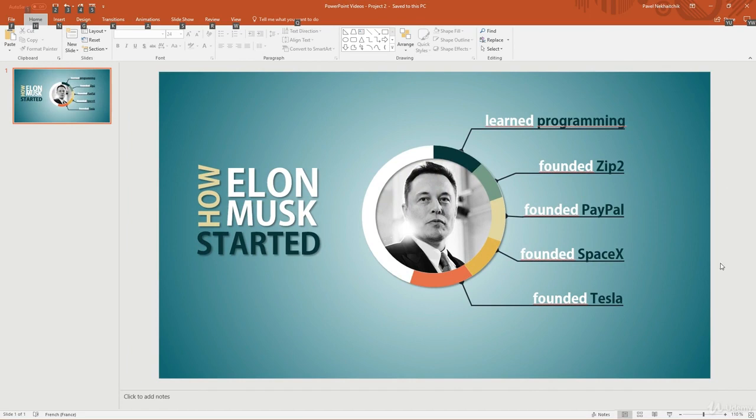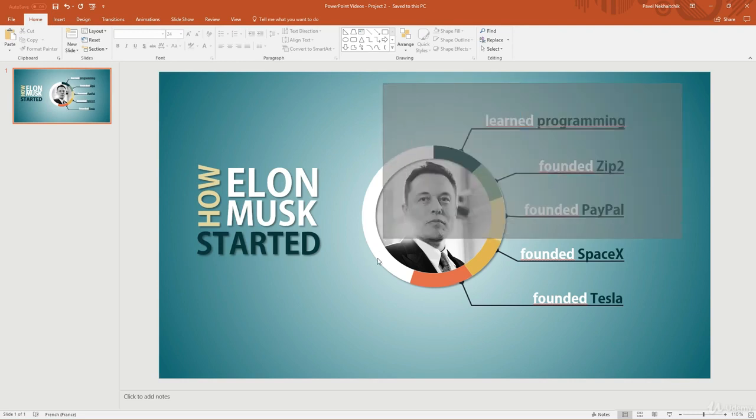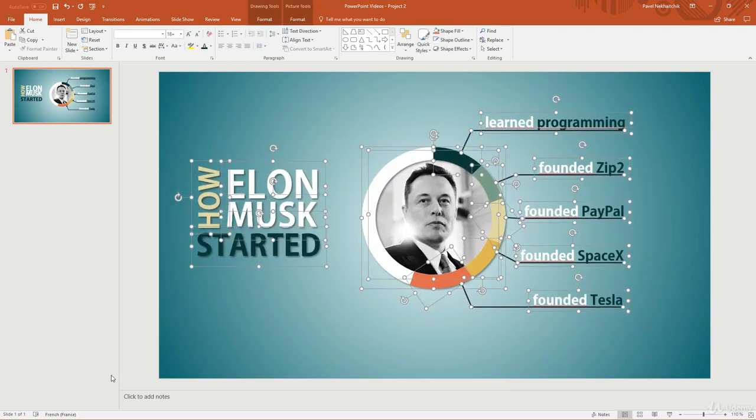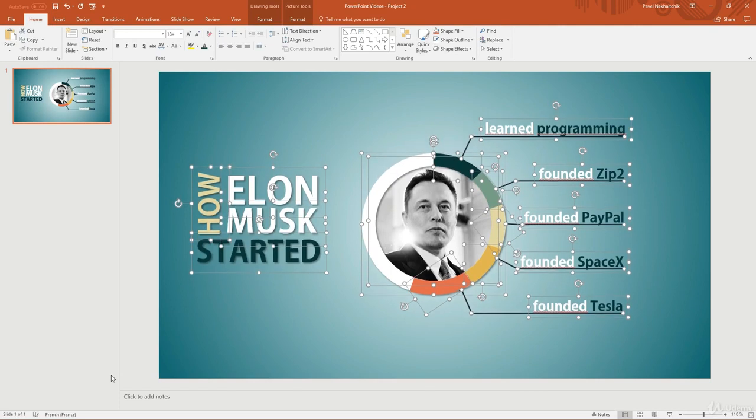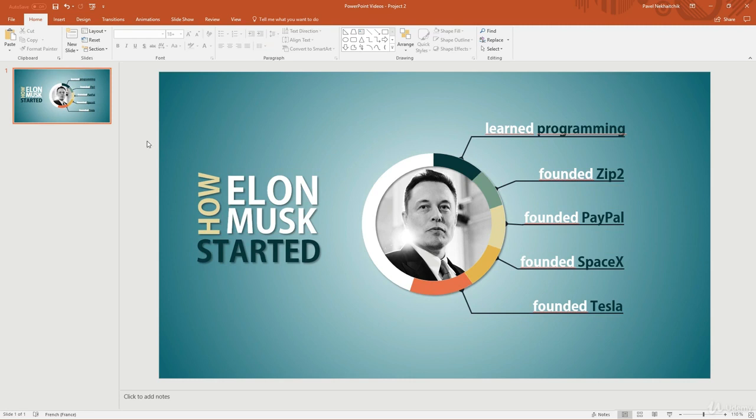Also, I feel like all of this thing here is not in the center because there's more space here than there is here. So I'll just select everything and put it a bit more down so it makes more sense. And finally, this set of words, I'll also try to center it between the circle and the distance up and down. Okay, so now we have our first basic slide, which we will animate later.